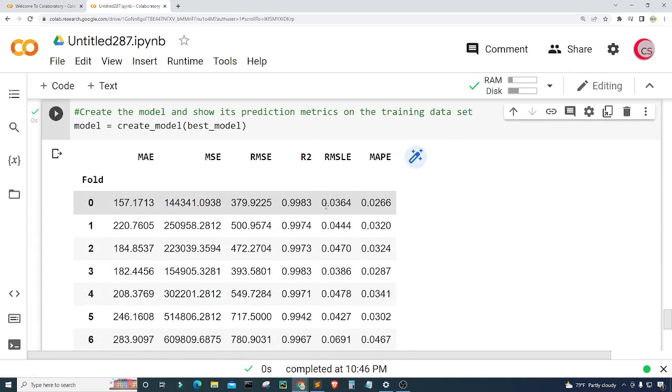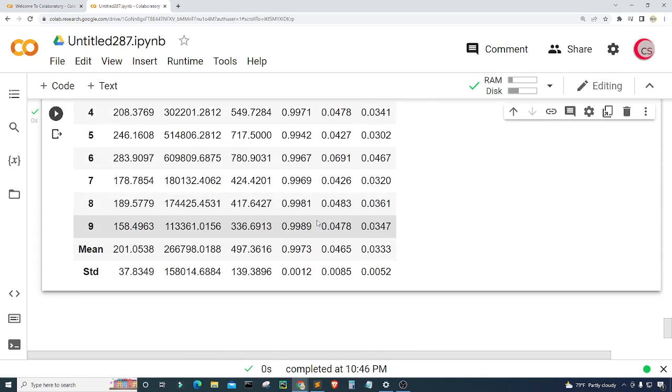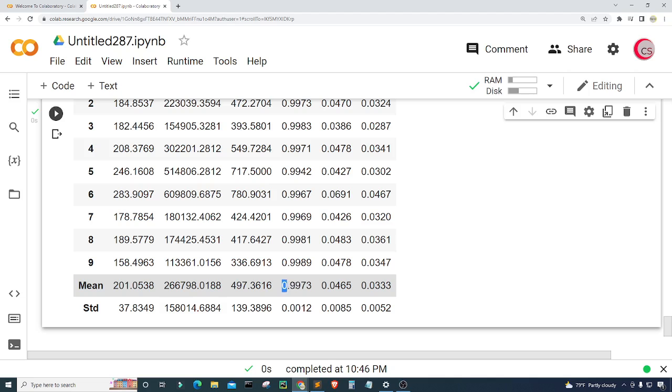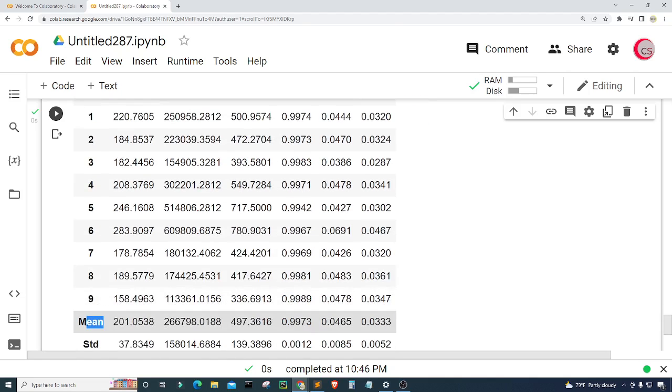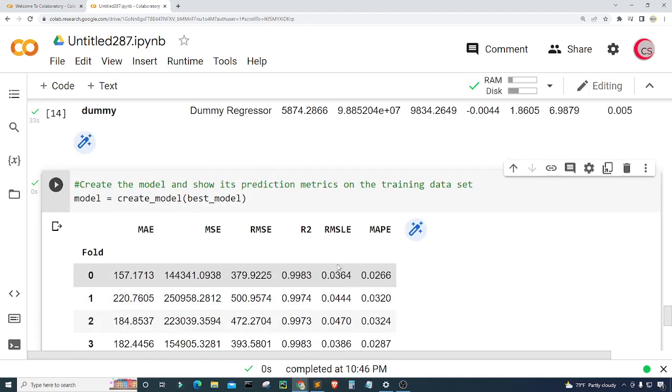Okay, so now we can see the linear regression model on the test data. So you can see the R2 score here, right? This is the mean. And I think that looks pretty good.